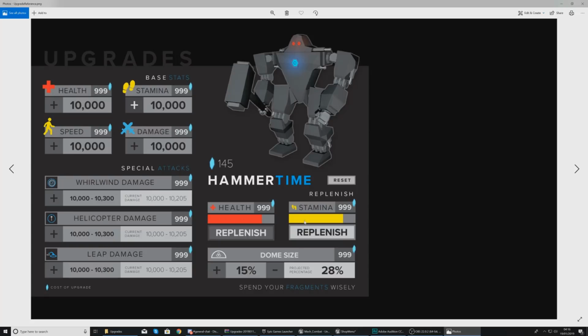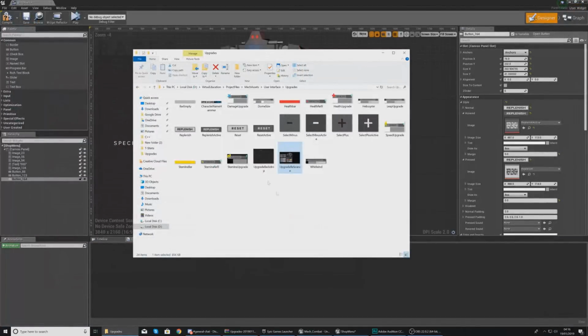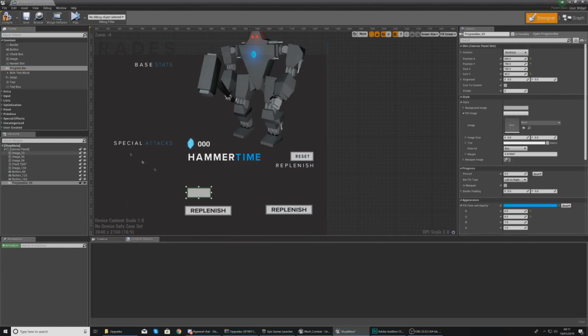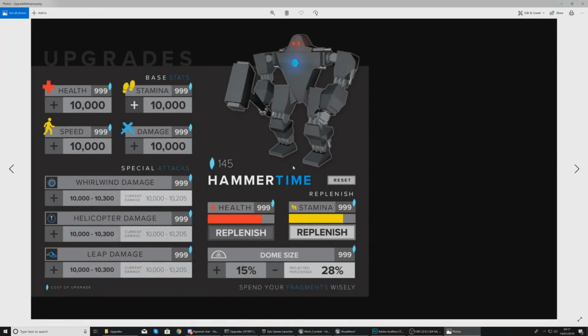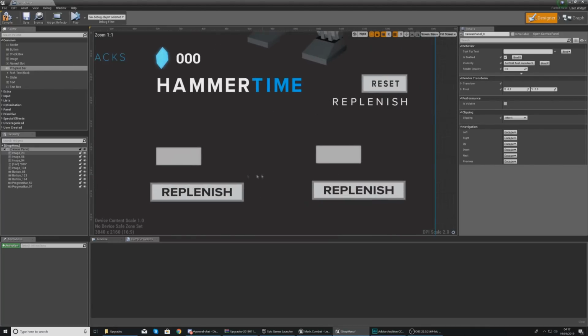The next part that we're going to be working on is the progress bars. And these progress bars are pretty straightforward. One is red and one is yellow, but there is going to be a little bit of styling to make all of this happen. So what we're going to be doing is adding in our 2 progress bars. And these progress bars, as you can see in the reference, are going to be the width of those 2 replenish buttons. So make sure you set that correct at this point.